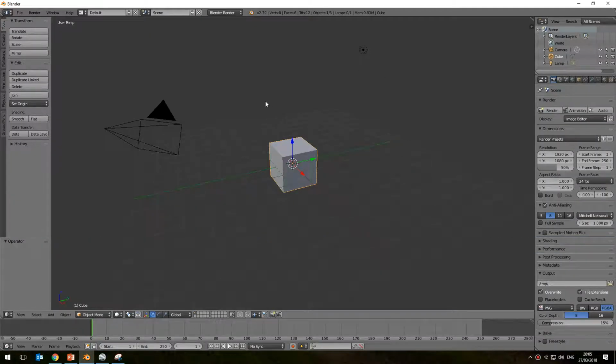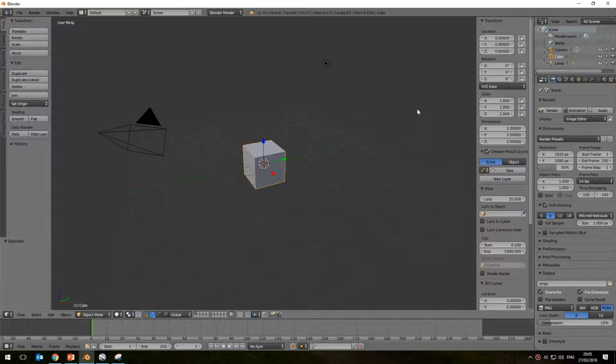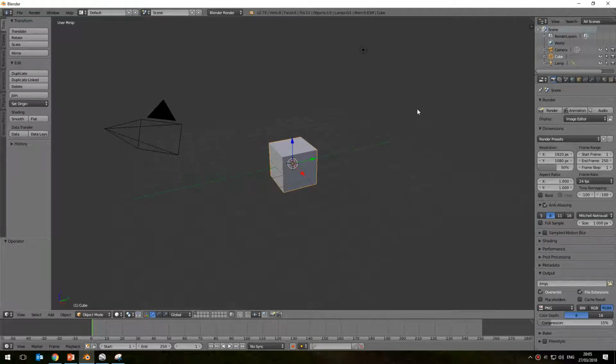What we need to do now is to open up a new panel. I know there's enough buttons and menus here anyway, but we are going to have to briefly open up another panel just to get the image in. The image won't actually form part of the final image, it's just simply a guide for us to trace over. So what we need to do is to bring up this panel that you'll see appearing on the right hand side. To do that, you just press the letter N, that's N for November.